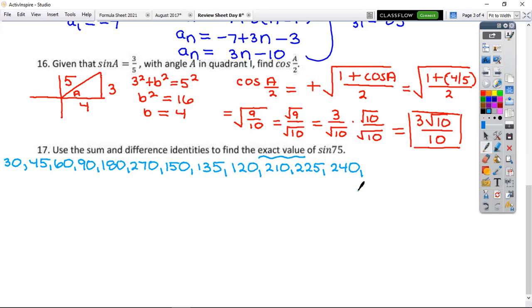Now to get the 30 from the 4th quadrant, I would do 360 minus 330. Then I would do 360 minus 315. And then I would do 360 minus 300. Done. Okay, I hope from that list you can find 2 numbers that somehow add or subtract to 75. You guys see them? First 2, right? Okay. Again, I just wanted you to have that for the purpose of your notes. So how do we get 75? We take these 2 and add them together.